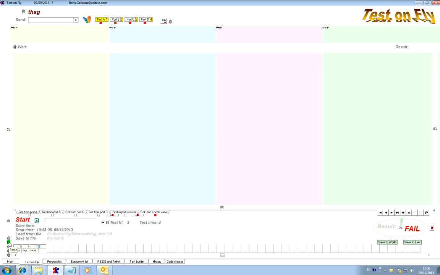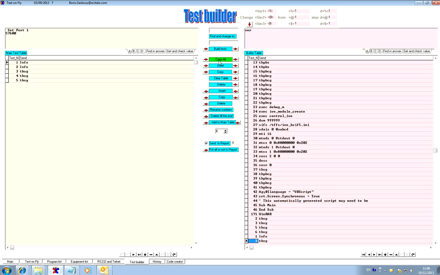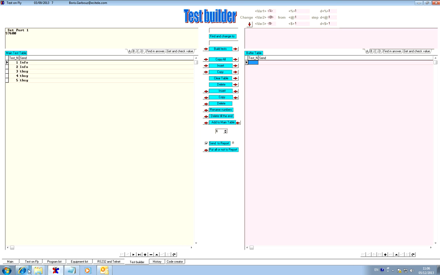If you want to repeat some test, you need to go here, copy, make paste 1 and maybe 2 times, and after this you need to rename the number, and after this you will be ready to start and to fulfill the program. Also the same test you can do from the test builder. Okay, test builder. And now I want to put such a test, but let's do the name of the test. Let's change. It's possible to change the name.